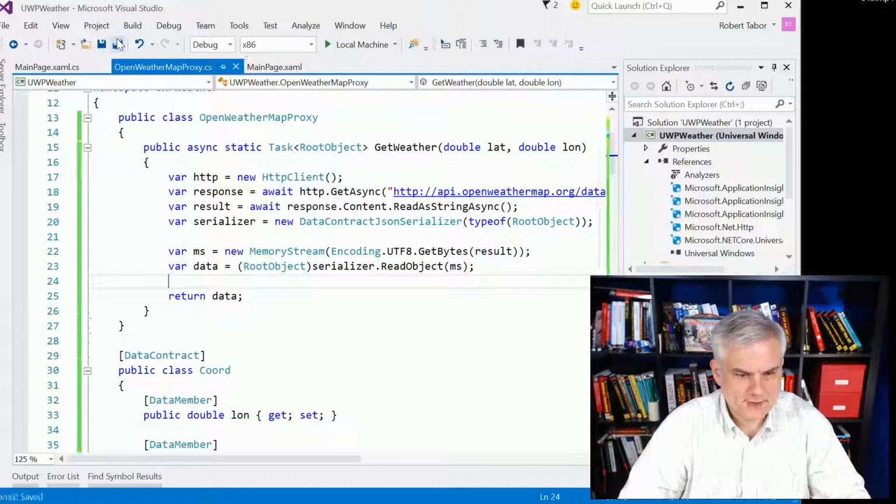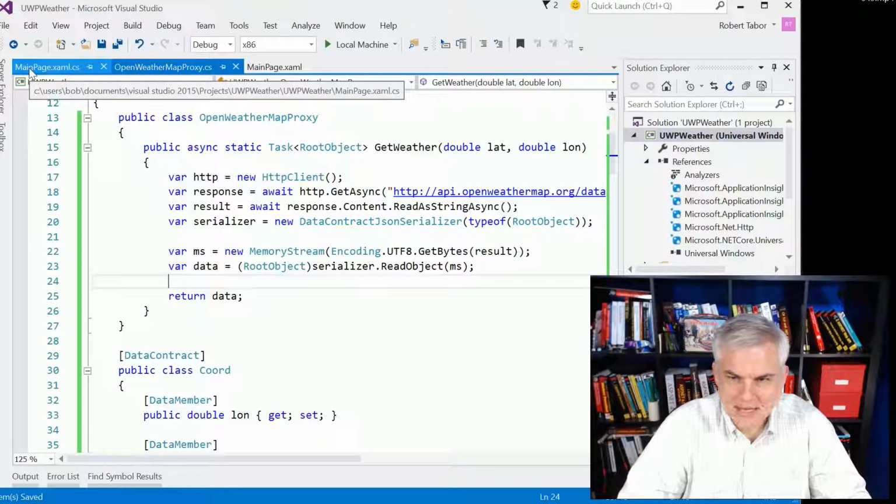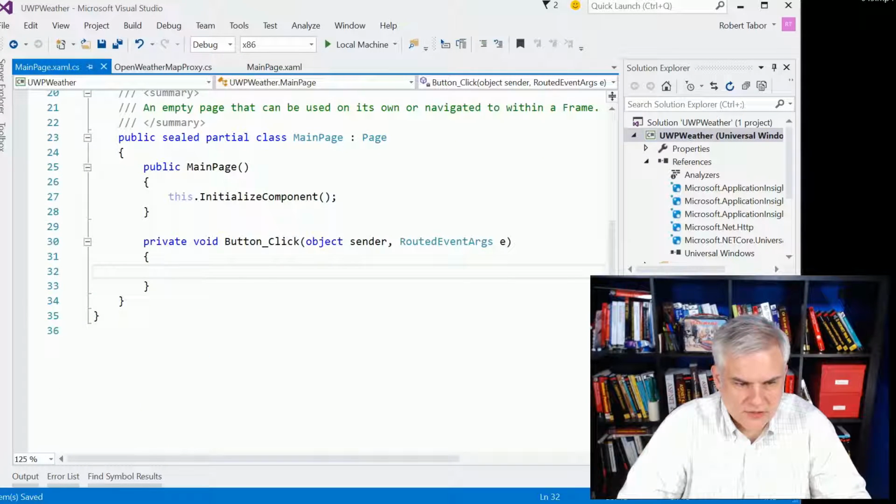All right. Okay, so that should work. Hopefully, we'll test that out in just a moment here. So let's go over here to our MainPage.xaml and make a call into that.